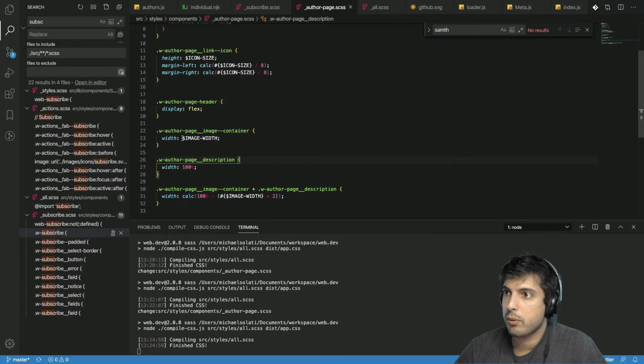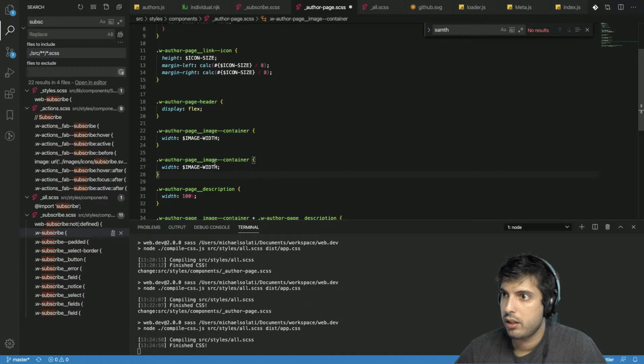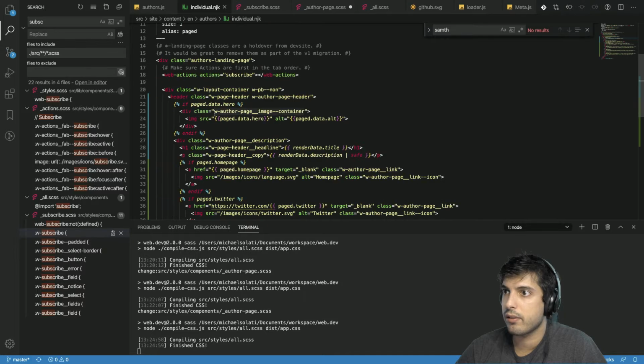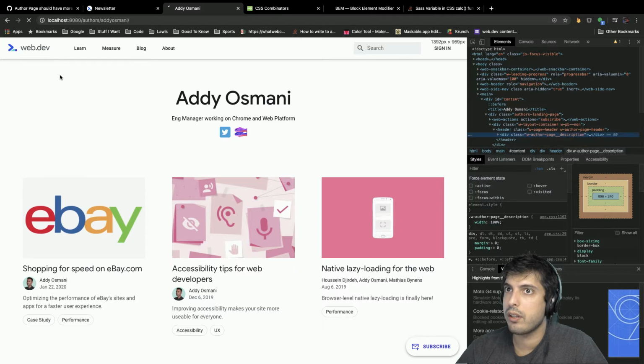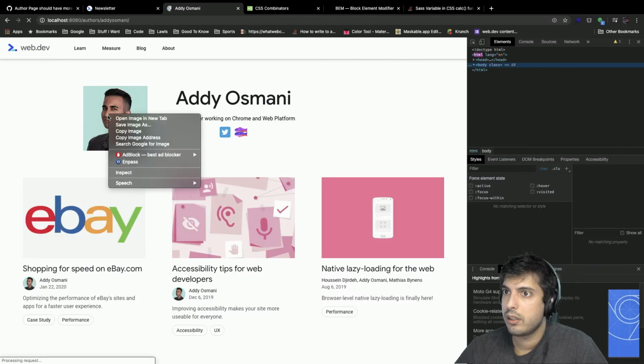So one last thing we're going to do is apply some styling to the image where we just want to give it a rounded look instead of the square. And I'm going to tinker with that real quick just to make sure I do it correctly.